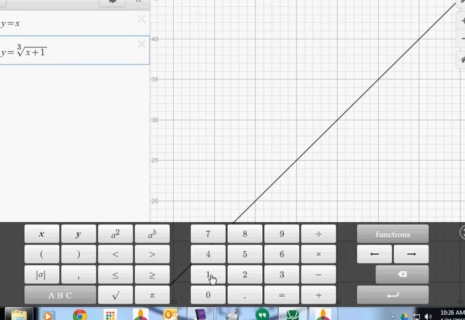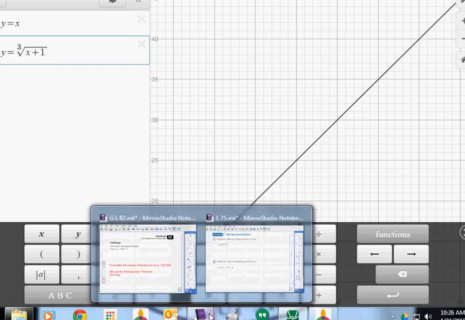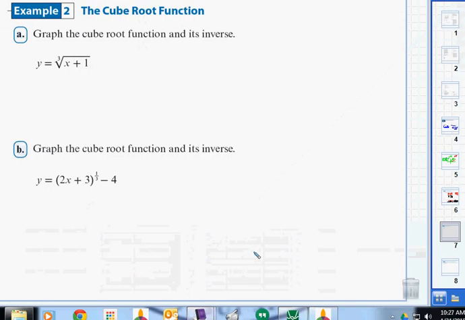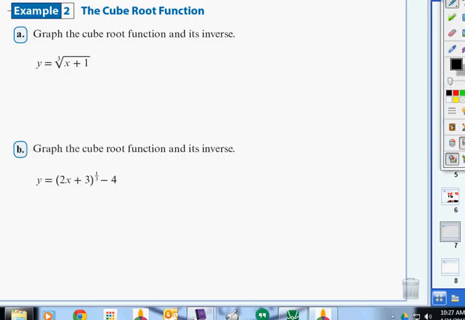But at this point, it doesn't matter if we can see it or not, because we're going to compare in a little bit once we get the other stuff. All right, so come back here. Tell me, how are we going to find the inverse? You guys should be doing this at your seats. Remember, x equals the cube root of y plus 1. So what can I do to fix this?